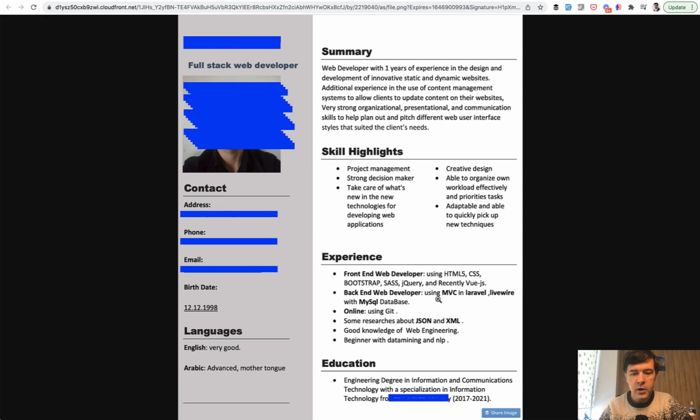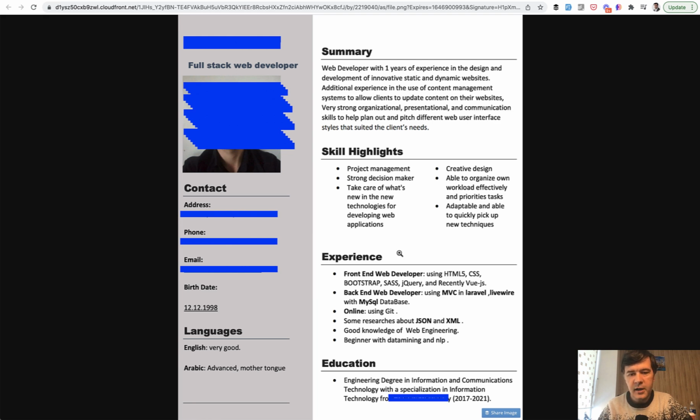And then the order of experience should be exactly in the order of skills that you apply for. And you need to edit your CV accordingly. There shouldn't be one CV for every job. You look at the job description, then you edit your CV, emphasizing specifically the skills that needed for that particular job, and then you send it to that employer. So experience should be on top before skill highlights.